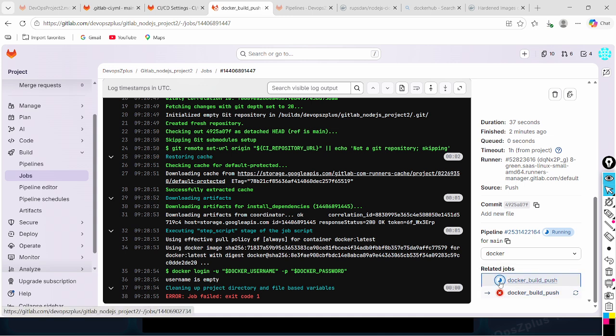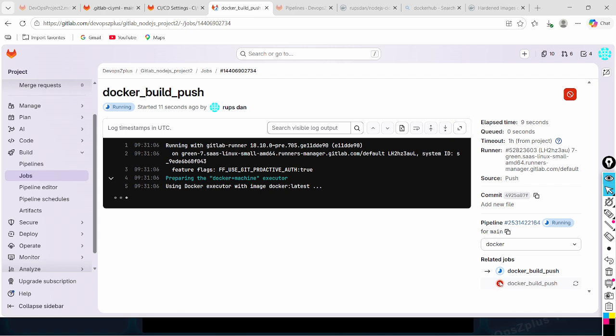See, on the right side the pipeline started. Click on it. Okay, this will take some time to execute.